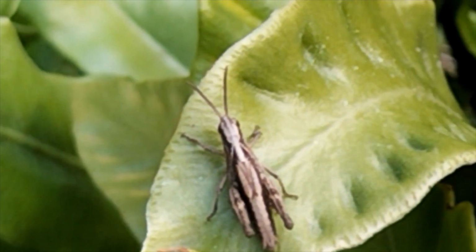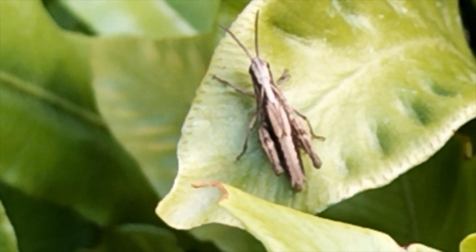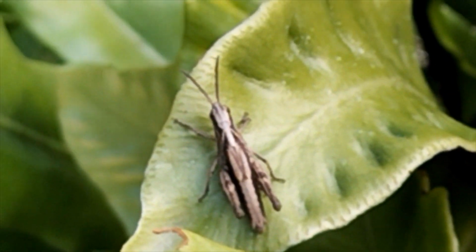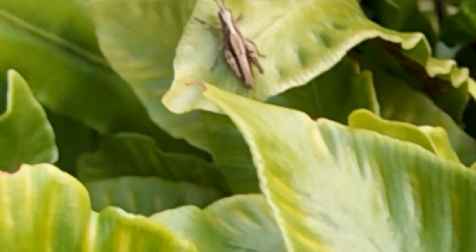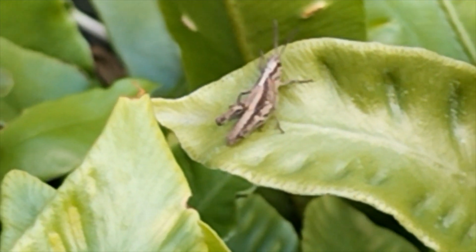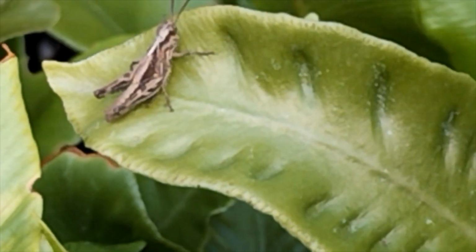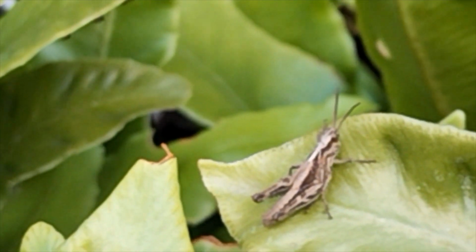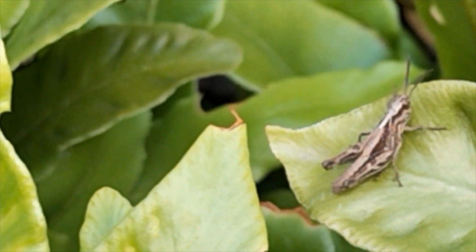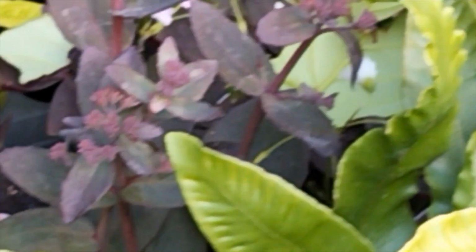That grasshopper. I do remember here in the UK, I used to see lots and lots of green grasshoppers. I don't see them often now. It's just here minding its own business, isn't it? But that's pretty. You know, sometimes when you're in nature, you just come across things that you don't see every day. And I wouldn't have seen this if I was indoors. So there you go. It approves of my plants.